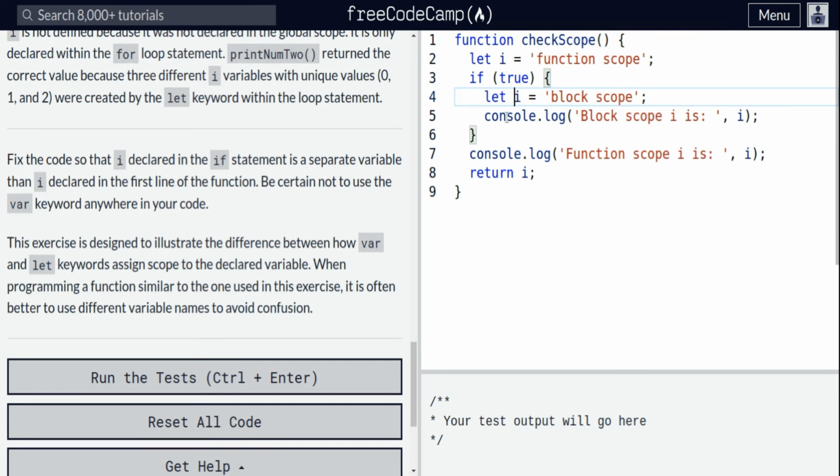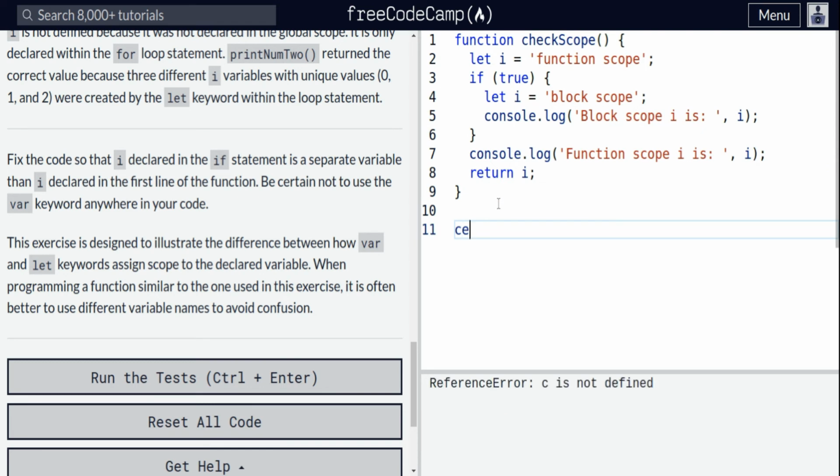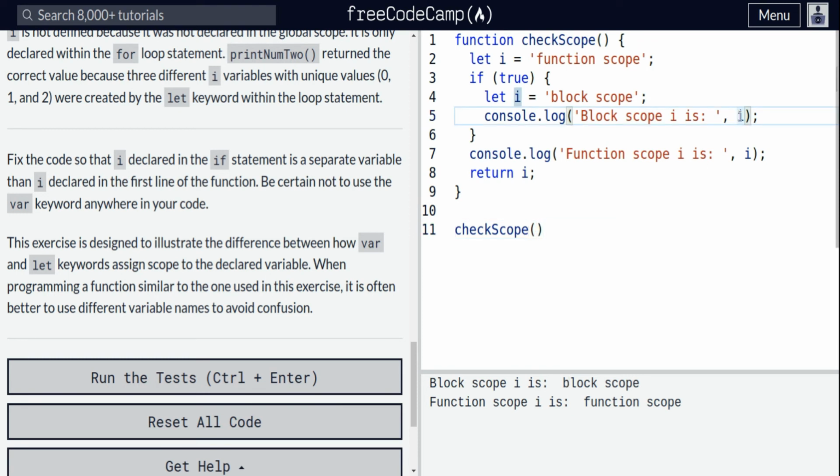Let's go ahead and call this function so that it gives us the right result. Block scope i is block scope. console.log function scope i is function scope.